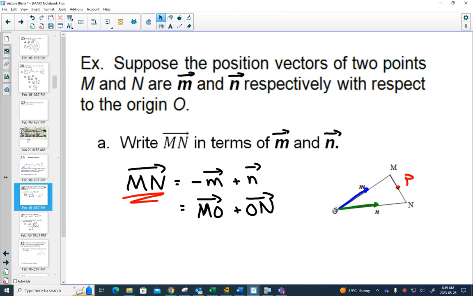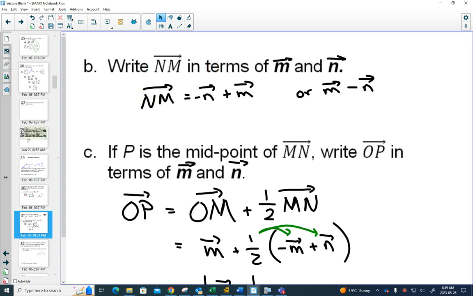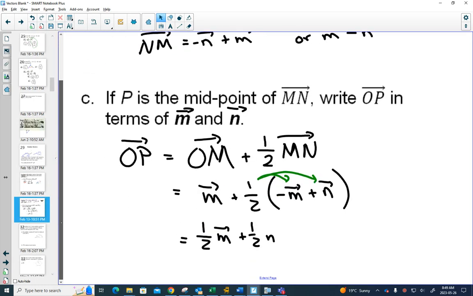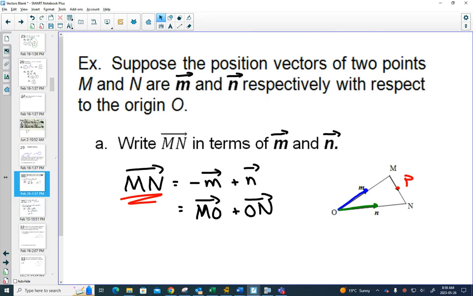And according to what we calculated, to get from O to P, we can go halfway to M plus halfway to N. Let's see if that works. Here's the halfway to M, put that down, here's the halfway to N. If I add that on, and if I had drawn it perfectly to scale, it would be amazing at this moment, where you'd be like, wow. But I think we get the idea of how it works.